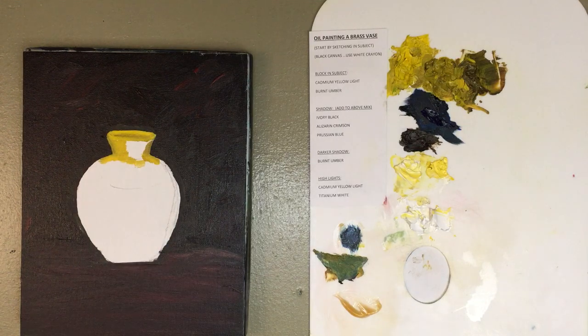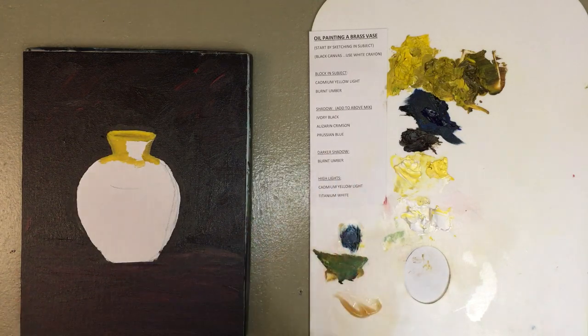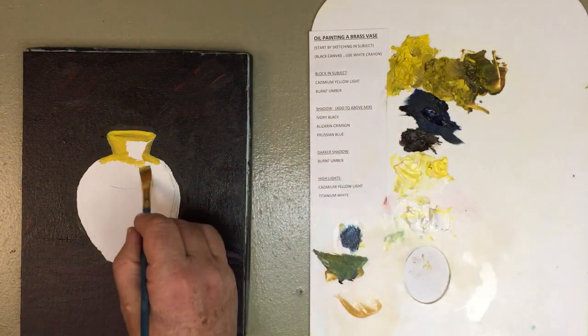Now, this is a small flat brush. I'm going to use a wider brush to start filling in. This is a wider brush. Now, the width of your brush depends upon the size of your subject. This is a fairly small subject. So I'm going to start with my middle mixture.